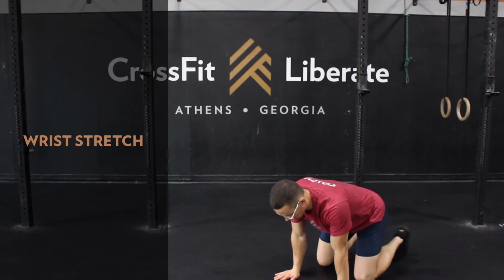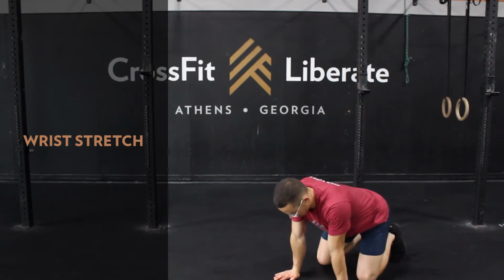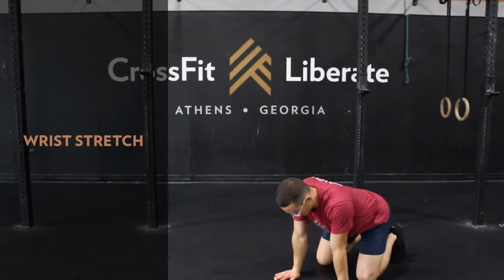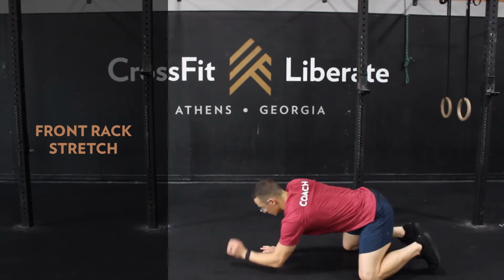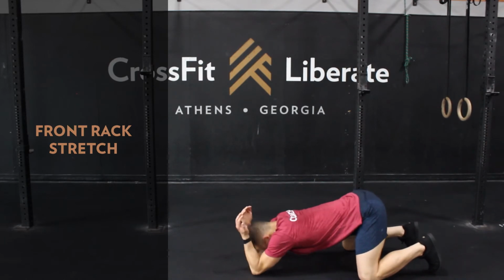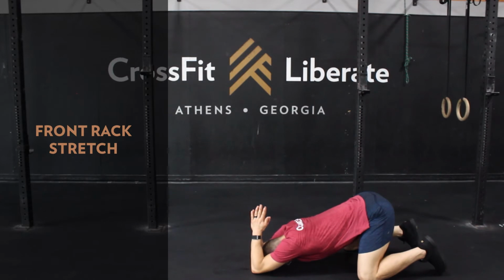Getting into our mobility work, we're gonna hit a wrist stretch for 45 seconds. Fingers pointing straight ahead. Make sure you keep those elbows locked out. Next, we'll go to the floor for a front rack stretch. I recommend taking this front rack stretch from a child's pose, reaching those elbows out nice and long out in front of you, and then pulling that chest down and away from those elbows.